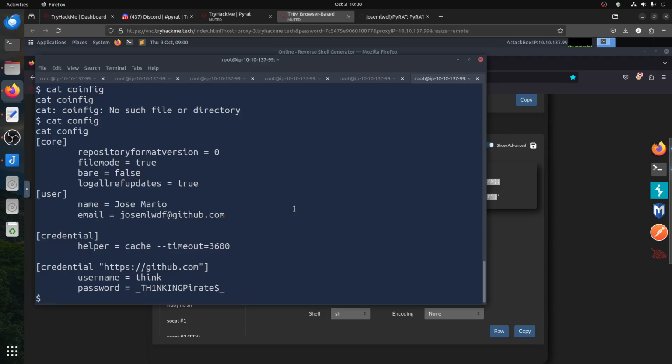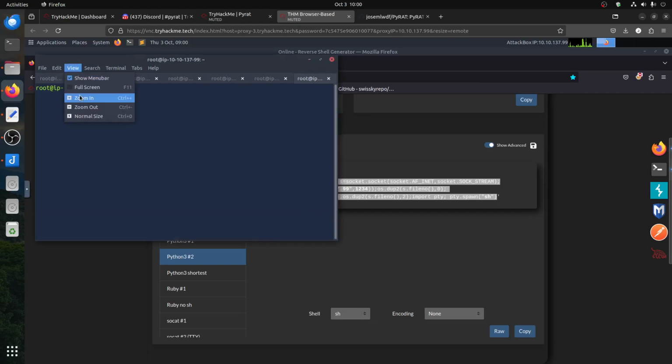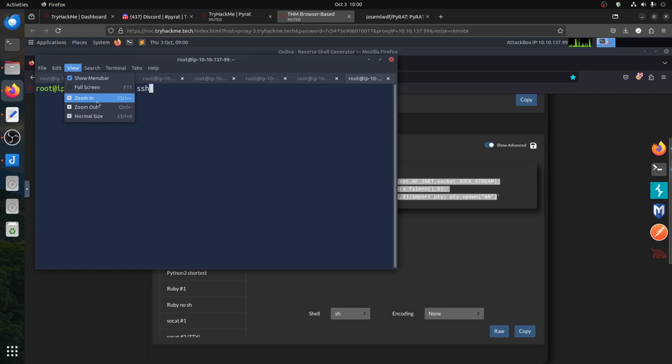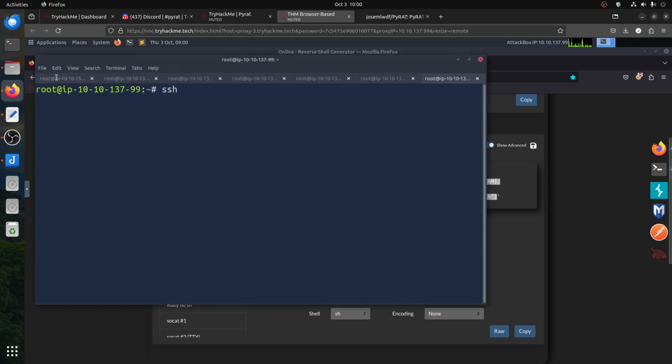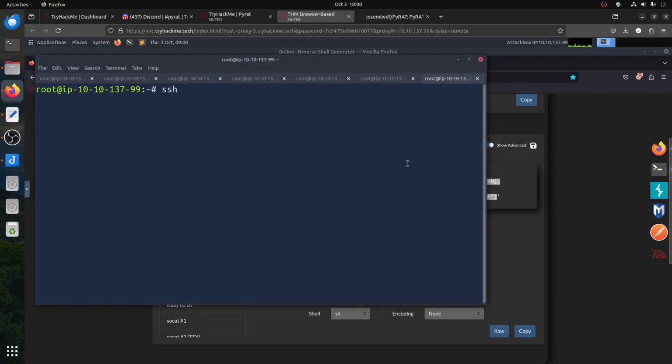Okay, let's get the proper shell here. Because if it's SSH, we can just SSH. Zoom in. What's my IP? ssh think at that IP.